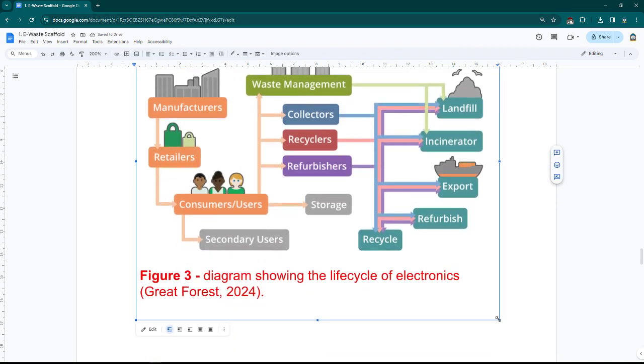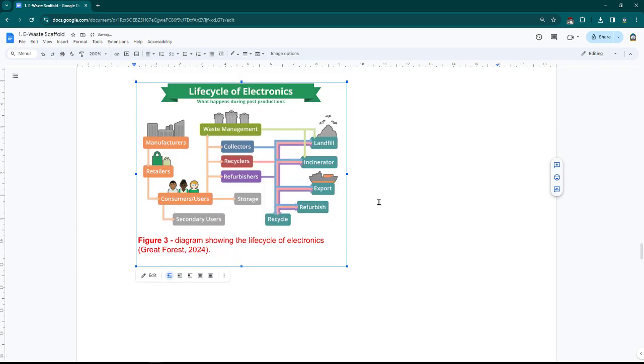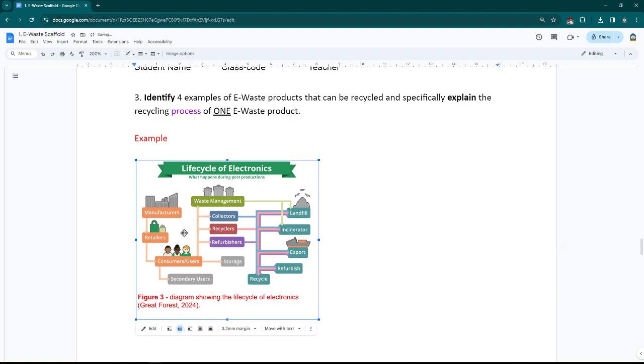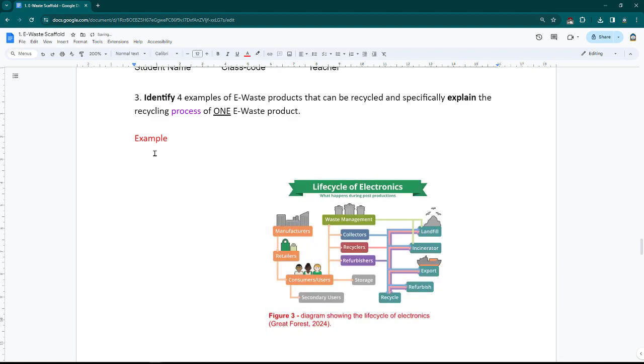Super big. Let's bring it down. Okay. Change the wrapping. So if I'm going to do some examples, I can do that. And then I just need to explain what this process is. I'll do my research.